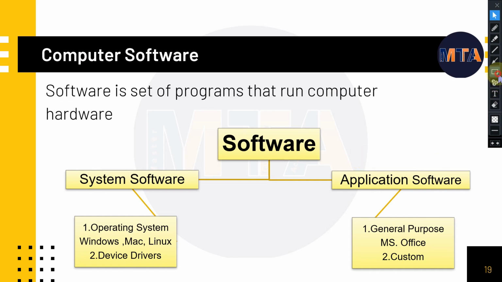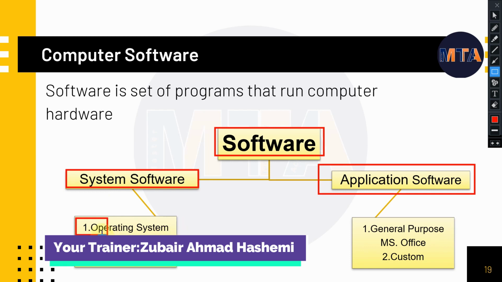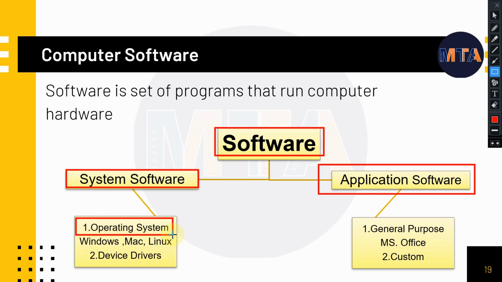Software is divided into two main categories: system software and application software. System software includes operating systems, which are the core or main software, and device drivers, which are also called utility drivers.